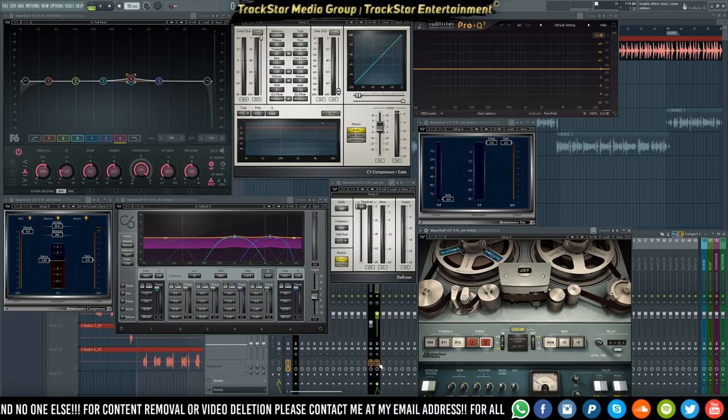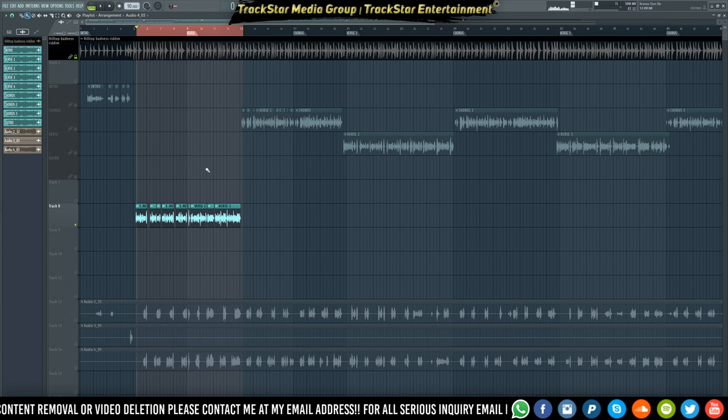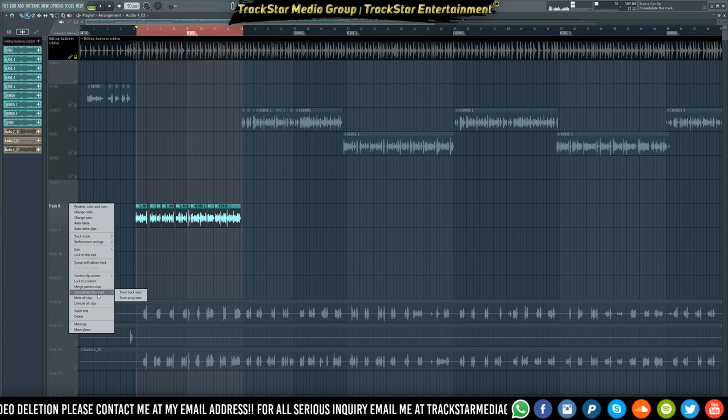take all of them plugins and turn them off. Even though they are on, I'll just flip the switch. What we do is consolidate all of this into one track so we can bring it to a verse, because we have one part named chorus, you know what I mean? So just right click, consolidate, and then from track start.